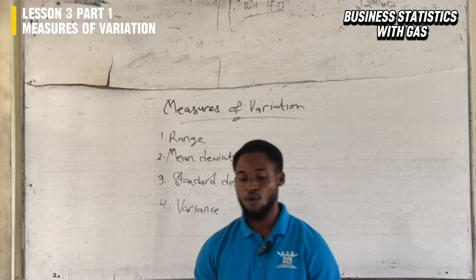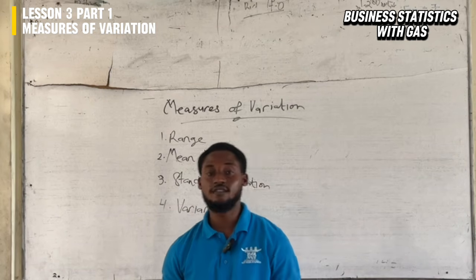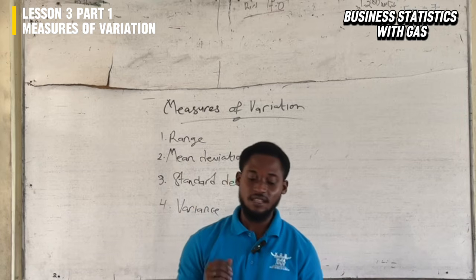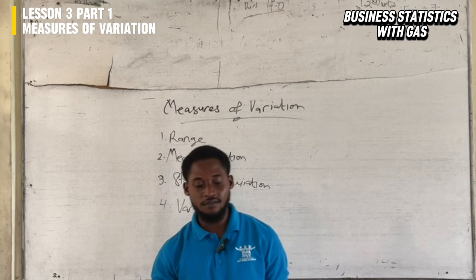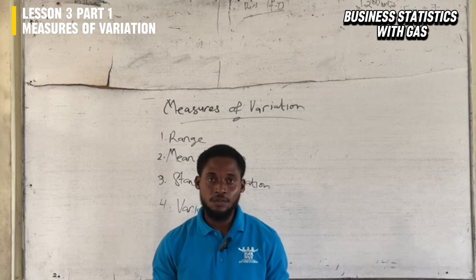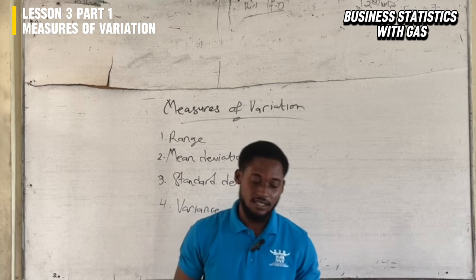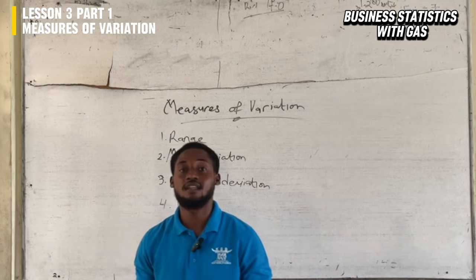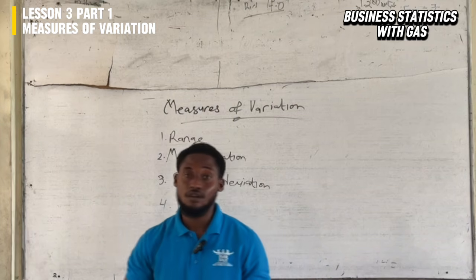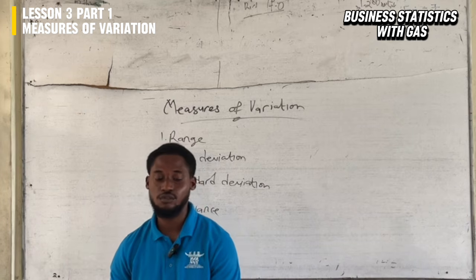We move on to mean deviation of ungrouped data. It is the arithmetic mean of the absolute values of deviations from the arithmetic mean. In the previous video, we taught arithmetic mean. Business statistics is step by step, one after the other. If you miss a process, there's no way you are going to get to the other.